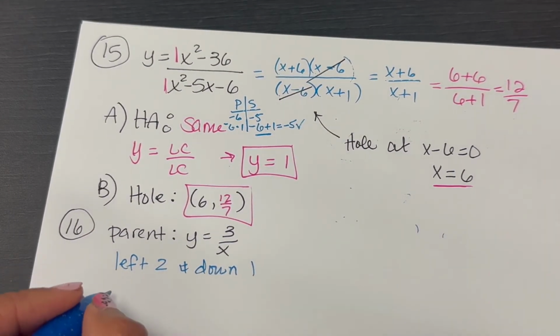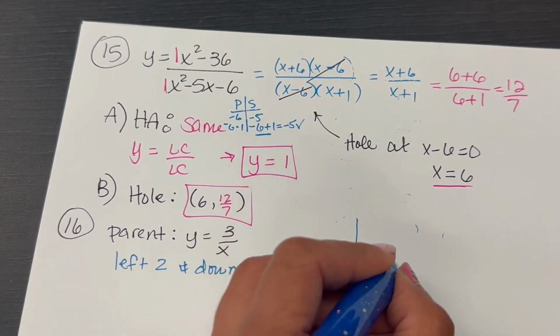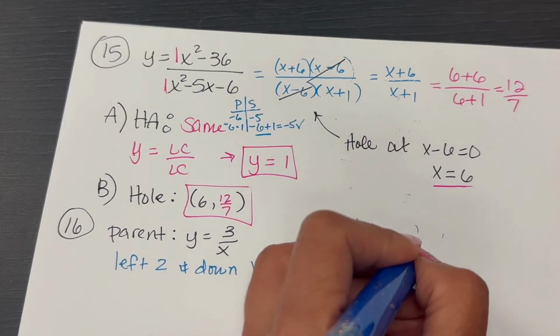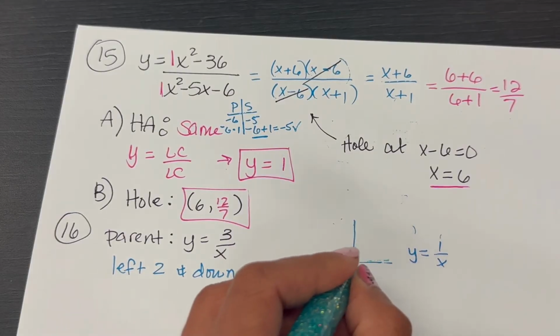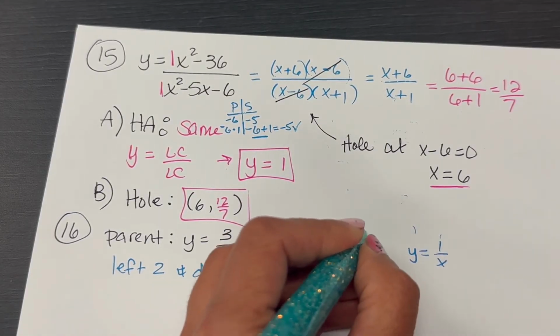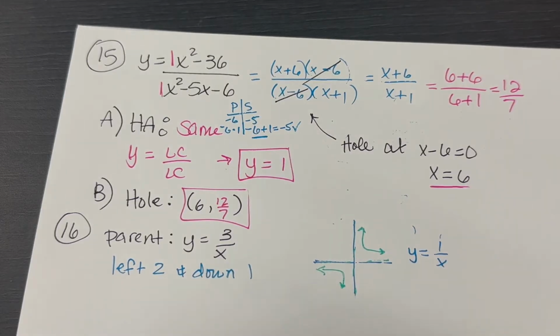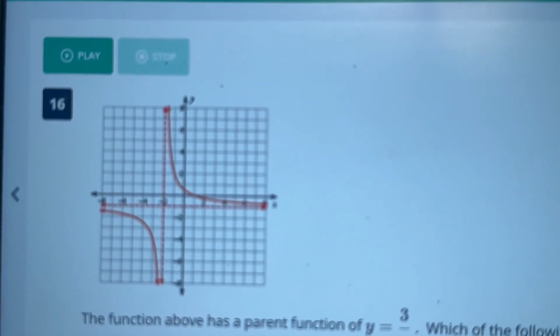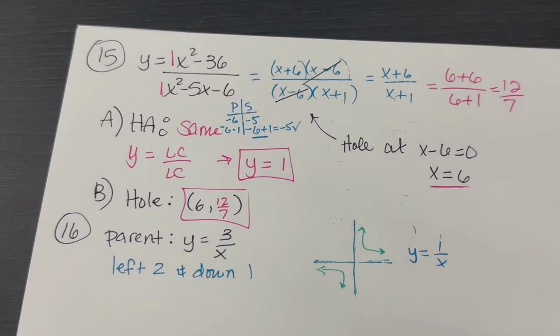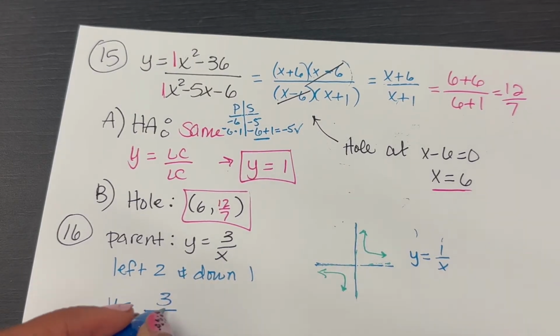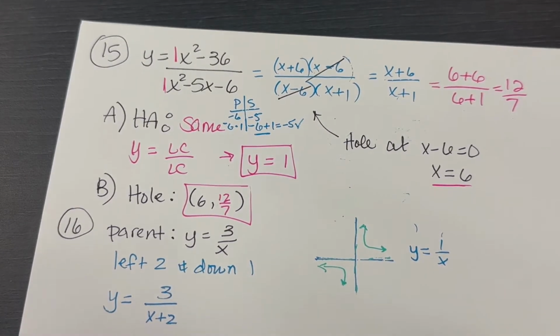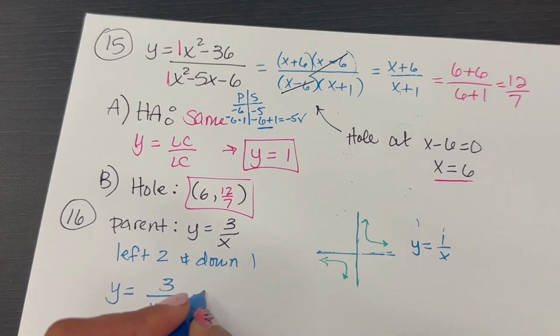Nothing got switched around because the parent function of the regular y equals 1 over x has asymptotes on the y and the x axis, and the curves hug the walls just like this. Our graph looked like that, right? Because we're in the bottom left-hand corner and the upper right-hand corner, there's no reflection, so there's no negative in front of our equation. So I know that it's a positive 3 over something, but because it went left 2, remember left means plus, so you need plus 2 with the x in the denominator there. Down 1 means negative, so minus 1.